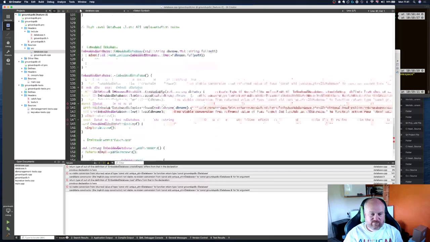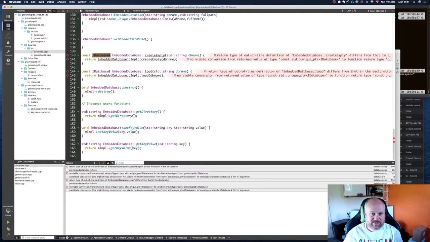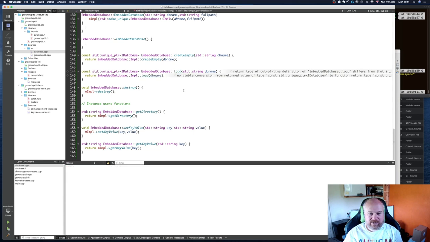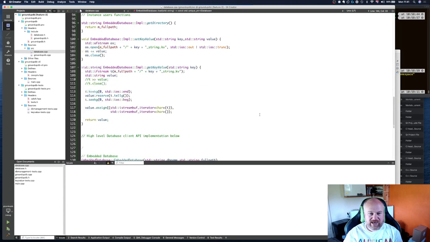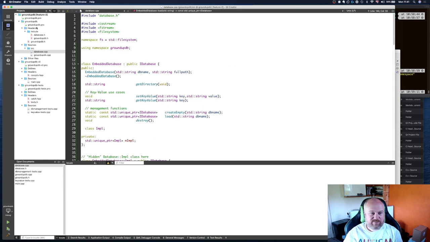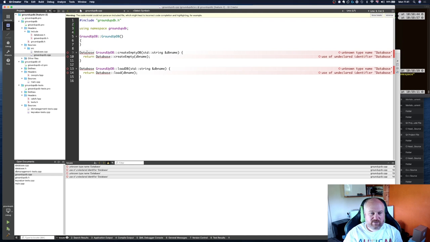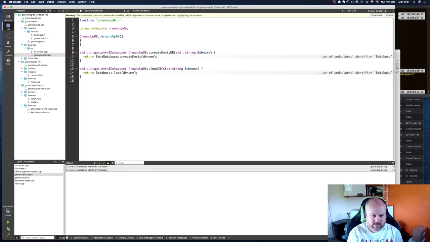Now I scroll down, we see we have the same problem here. Hopefully I've pasted the right thing in there. Yes, I have. So do that, and then do that, and because of the same type, it just works. Boom. So now, theoretically, after all this messing around, it should magically work. Now these are no longer databases, these are these things. That will be embedded database and embedded database. They don't work. Why? Why, for shame, do they not work? Well, why they don't work is because embedded database is not defined in a header file.